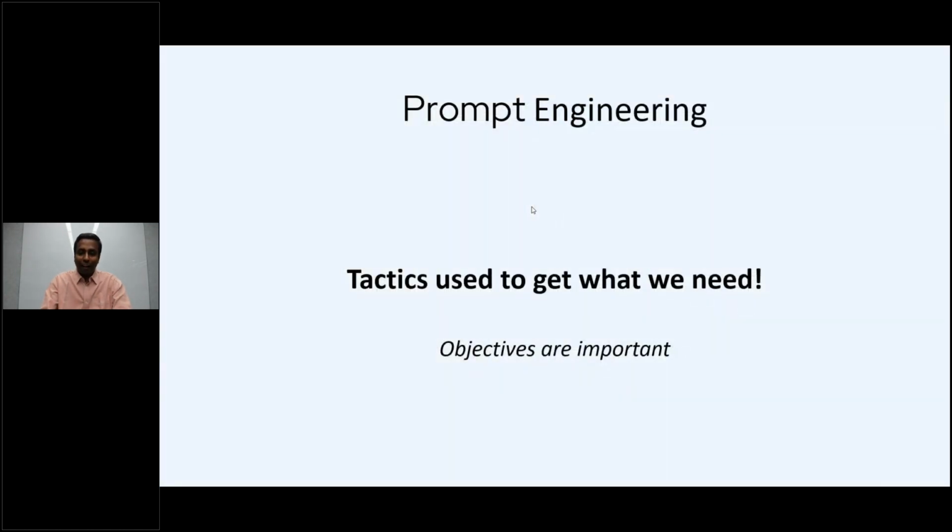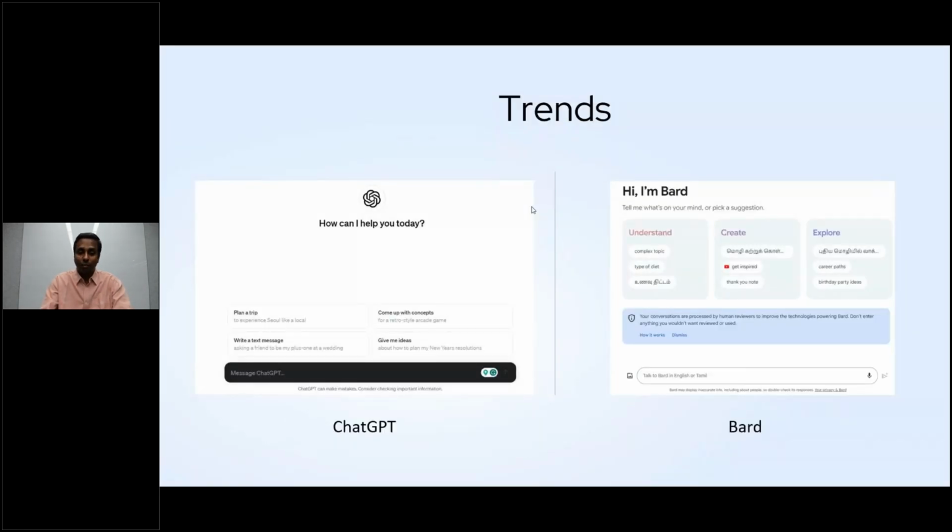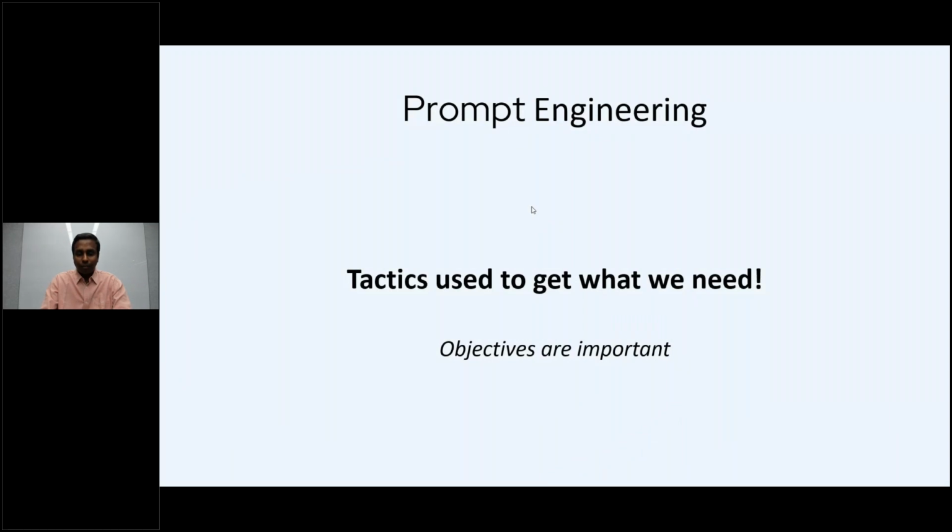The aspect of finding out what we want from a chat system, which is powered by a large language model, like ChatGPT and Bard, is called prompt engineering. In simple words, it's all the tactics that we use in terms of words to get what we need from those chat systems. One of the fundamental things you need to understand is that the objectives of your prompts are very important, without which you can't have clarity in asking the system what it needs to do.